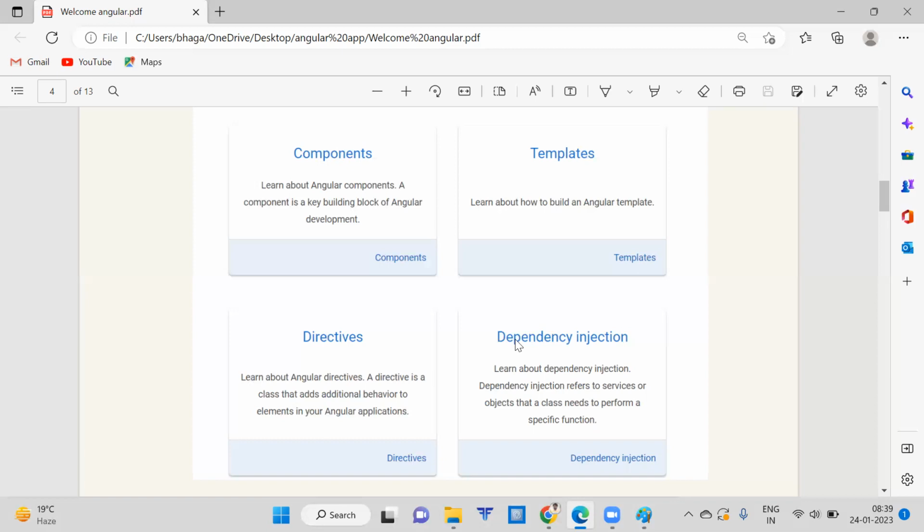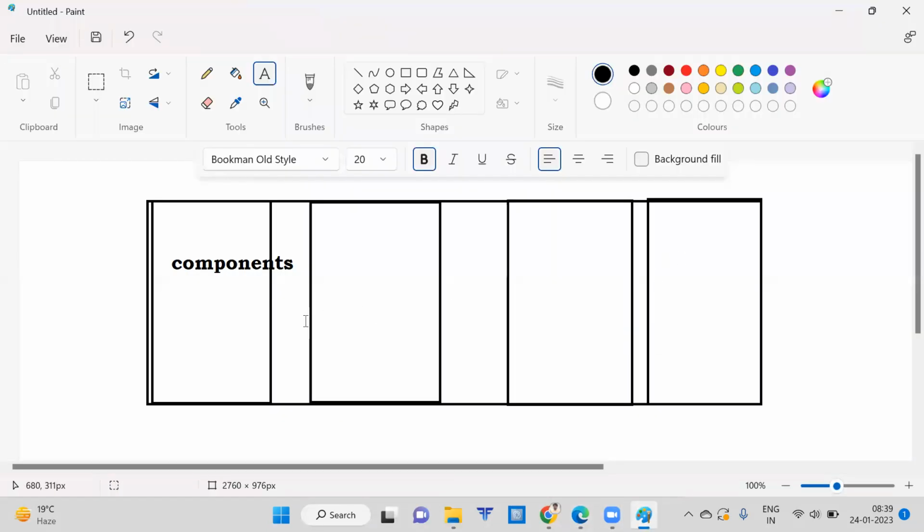And this is dependency injection. I will just give an overview. The name suggests it: dependency means it is depending on one component. Like there are four components, for example.